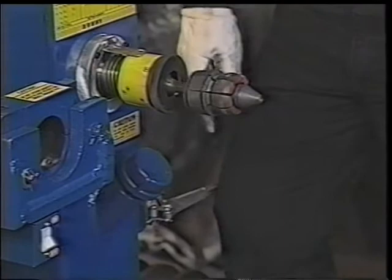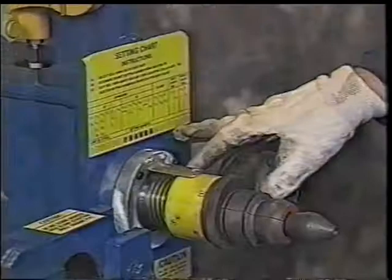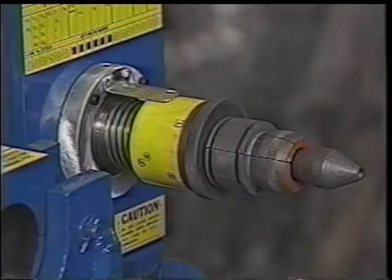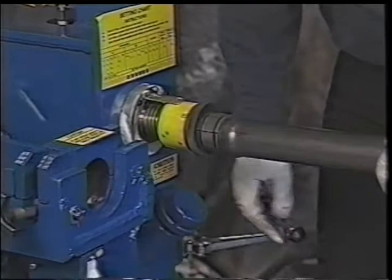If we're going to do a male Buick ball, we see we have the 2 1/4 inch tool in. We'll go to the male ball, we'll show 2 1/4. It shows you a sight of number 6 in a circle. You'll physically take this and turn it back so that 6 is actually in that sight hole. And that's where you want to do your end finishing, on that number for that die. Slide that on. I can show you a couple ways of doing it. You can either operate it with your knee or you can operate it with your hand, whichever suits your purpose.